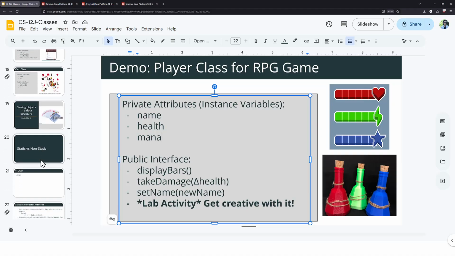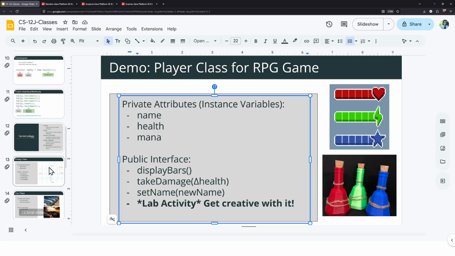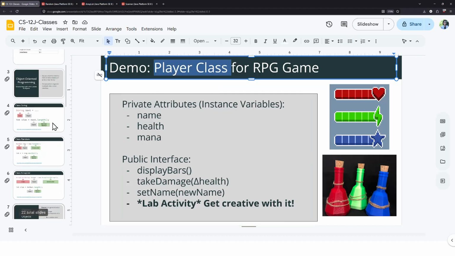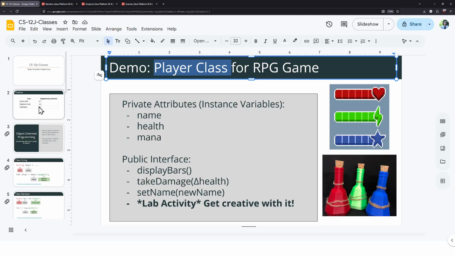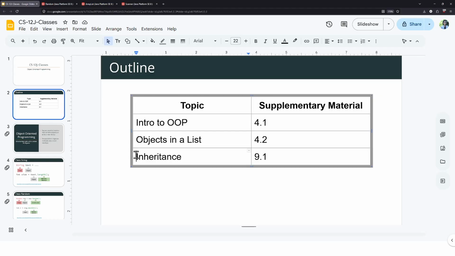Okay, well that was a pretty short day today. The whole goal of today was just to do another example of a class. Let me give a sneak peek into later. On Thursday, we're going to cover something called inheritance.